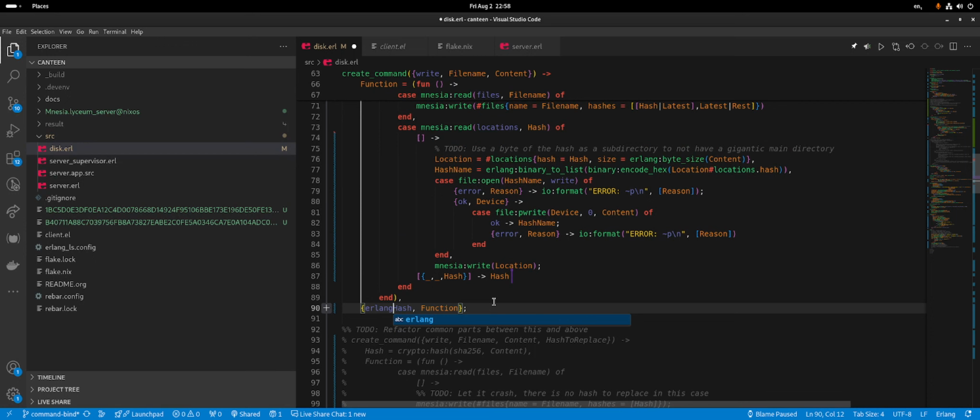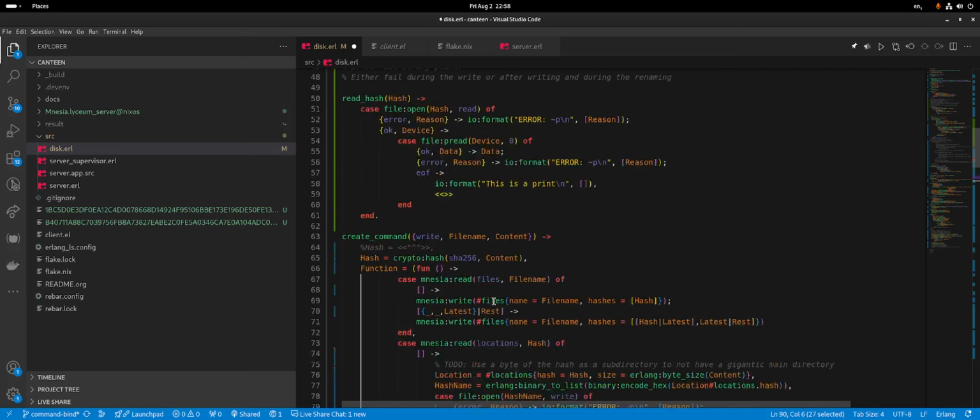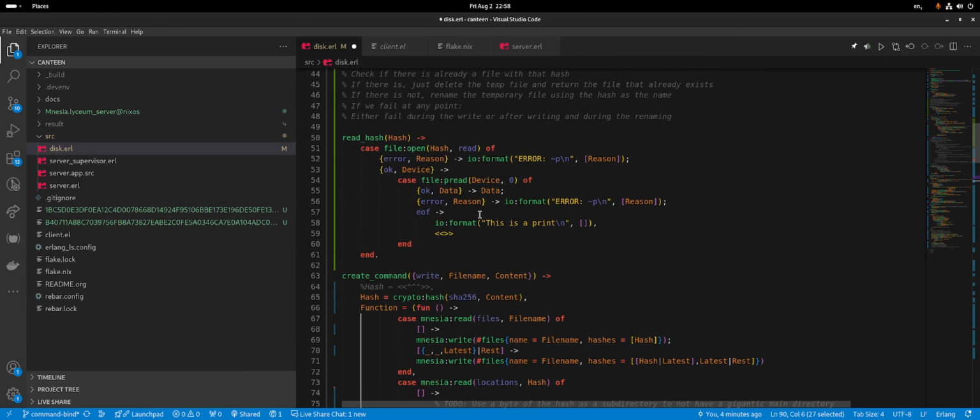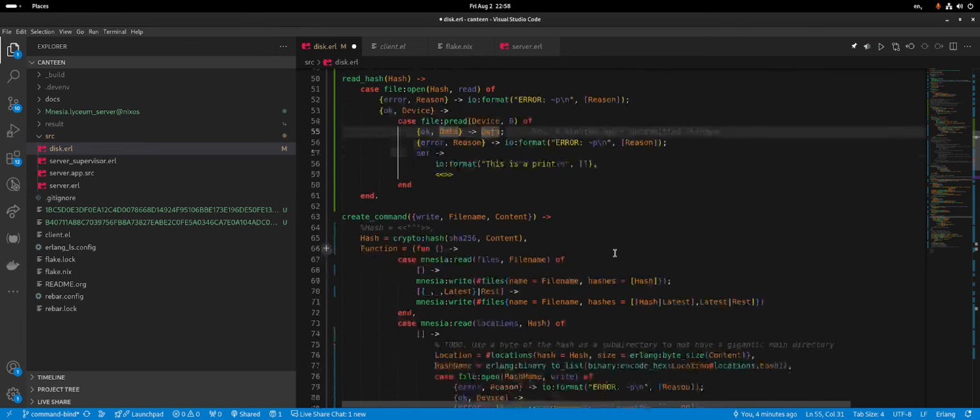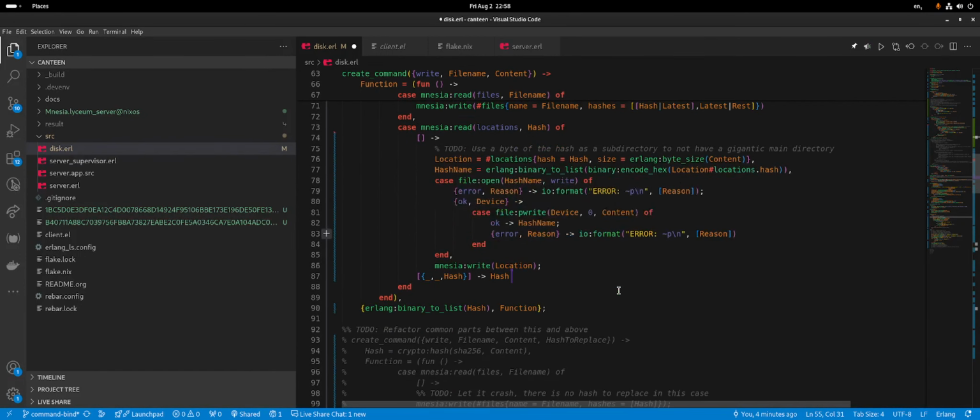So Erlang binary to list and then this thing. Don't forget to encode hex as well in a lot of places. Oh, okay, that sucks.